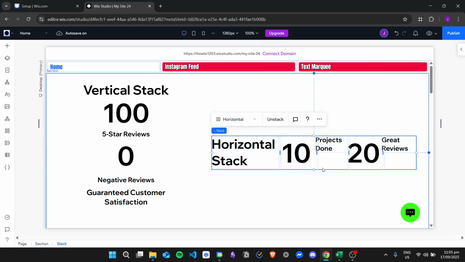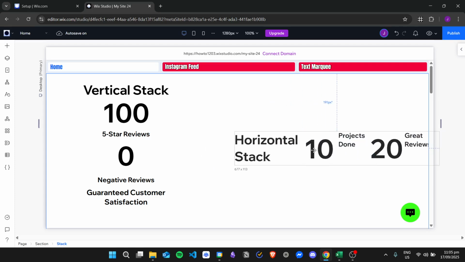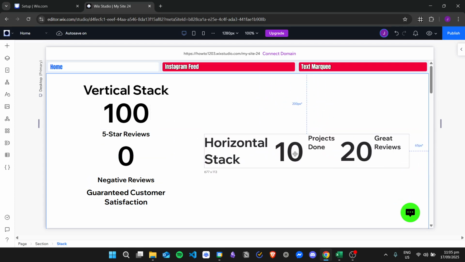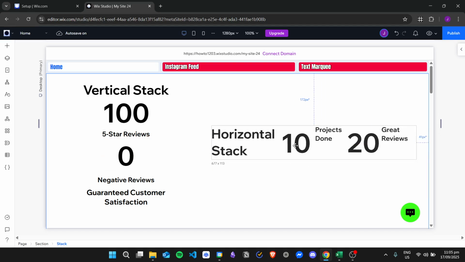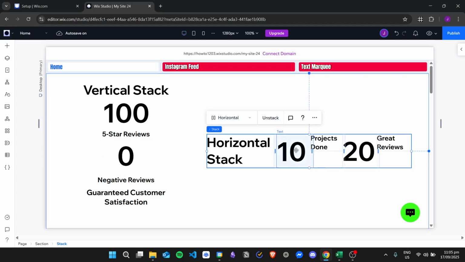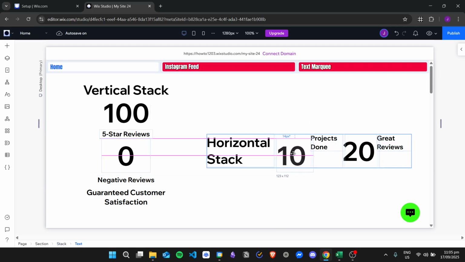Now, once I click on an element, I cannot move them individually. I can now move them as one whole element right here. If I want to select this individual element, I cannot move it left or right. I can move it only up and down so that I can adjust its placement in the stack.